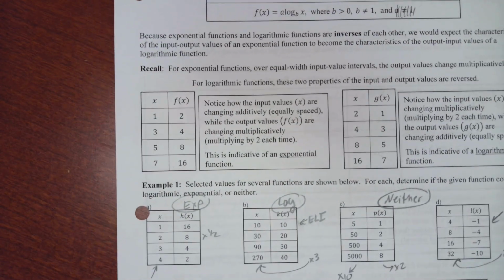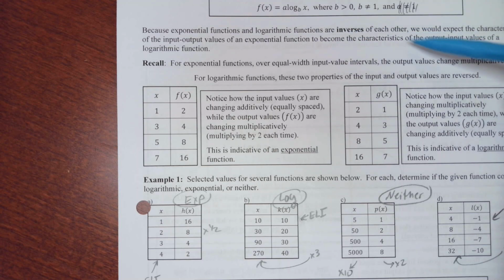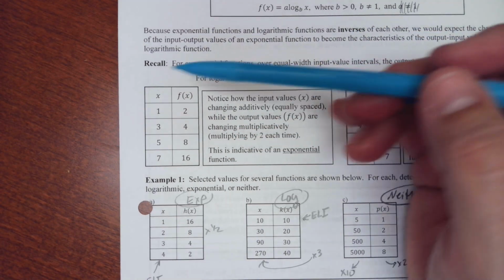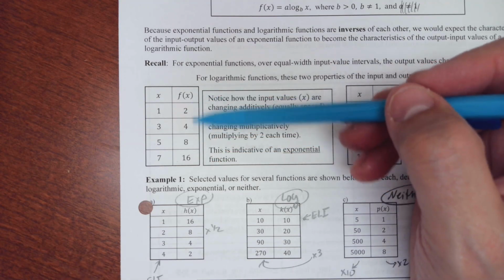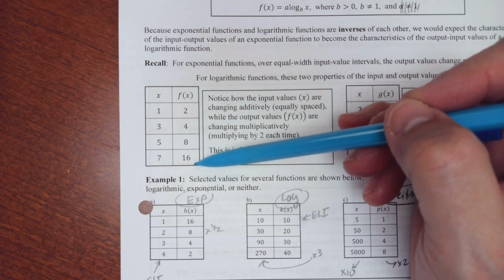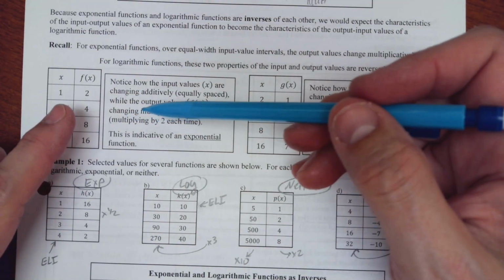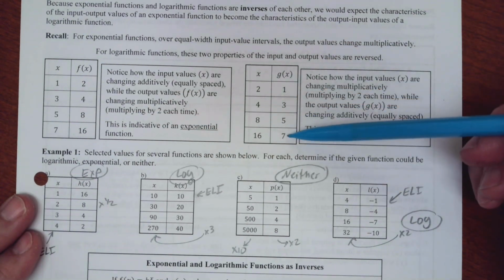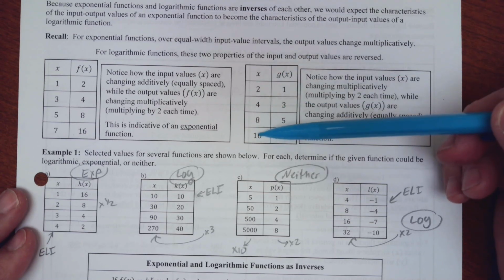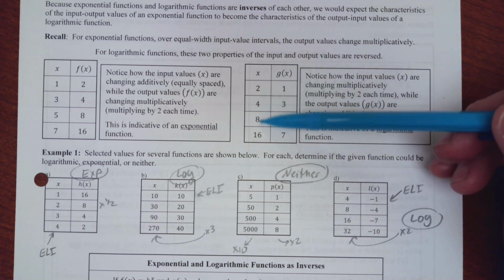So then remember when you used to have an exponential function. Go ahead and read through this right here, but with an exponential function, you've got equal length intervals right here, and you're multiplying by 2. So that's where you notice that there's a proportional output. Over here, since logs and exponential functions are inverses of each other, that idea is now swapped. So now your equal length interval will be on your output, and your input is where you see a proportional rise, like multiplying by 2.